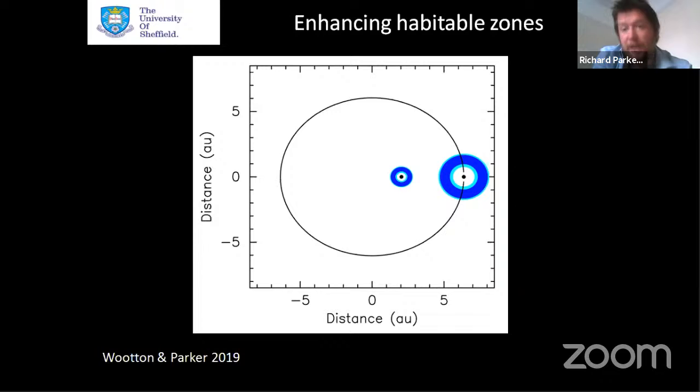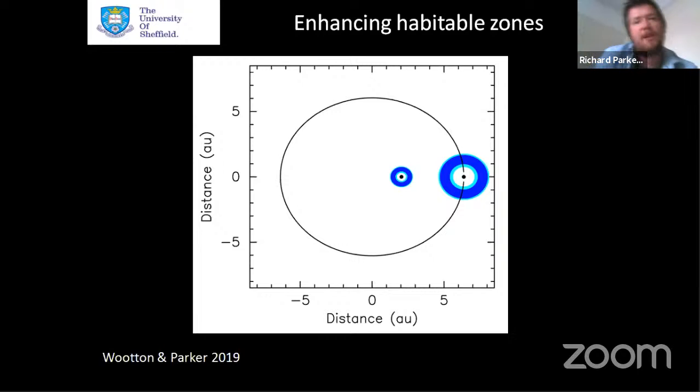Usually when you have a binary star system, the two stars have distinct habitable zones. What we're showing here is a binary where the most massive star is about a solar mass and the lower mass star is about 0.6 solar masses. I've gone against convention here by showing the least massive star in the center of the rest frame. And you can see that initially on this orbit, the two habitable zones are distinct.